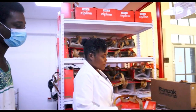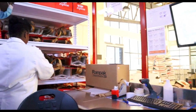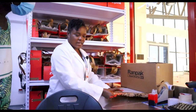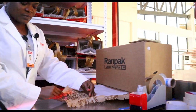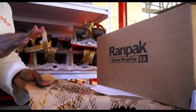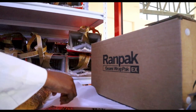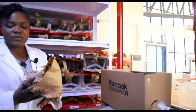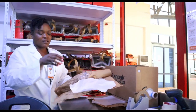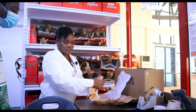What you see on the packing table here is another material that is used to pack. This is dunnage that we use to pack, or insulation paper. The way the material has been made, you see how the lattice forms. It makes sure that when you wrap a product in it, let me use this as an example, when you wrap a product in it, the product is still intact even if it falls from a higher place. So these are some of the systems that we put in place so that the integrity of the product is kept from the time it leaves this place to the time it gets there.